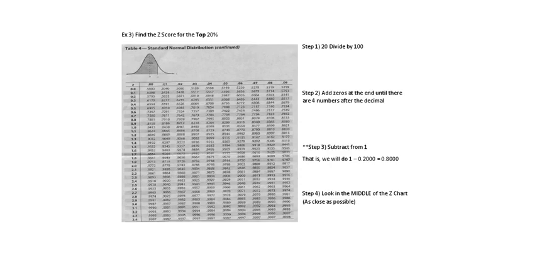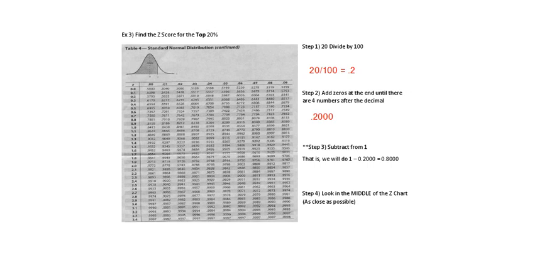All right, next, find the z-score for the top 20%. This time the keyword is top. Well, the first couple steps stay the same. So first, we're going to do 20 divide 100. And 20 divide 100 is equal to 0.2. Then we're going to add enough zeros to make it a 4-digit number, so 0.2000. But here's what's different. If you see top, it's like the word more. That means we're going to have to subtract from 1. So 1 minus 0.2000 is 0.8000.